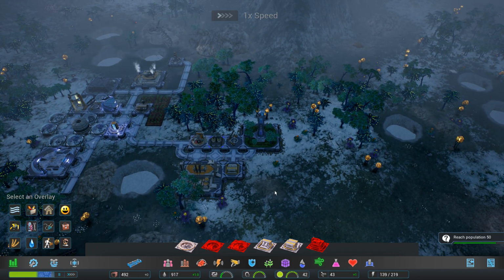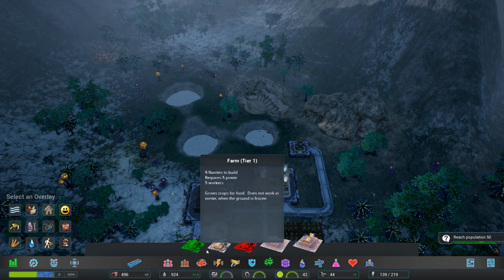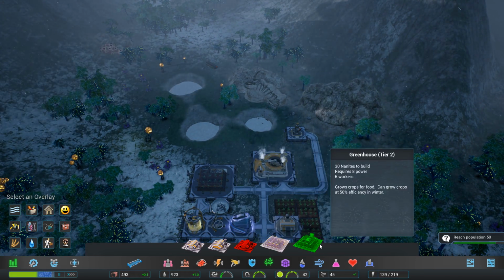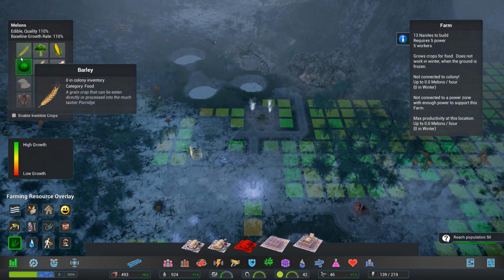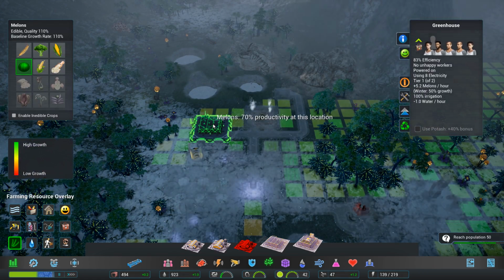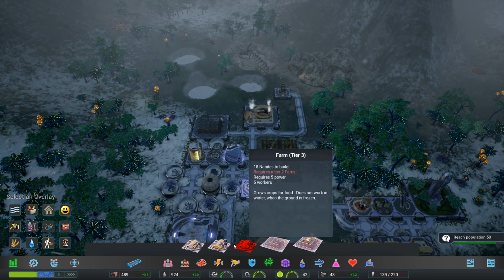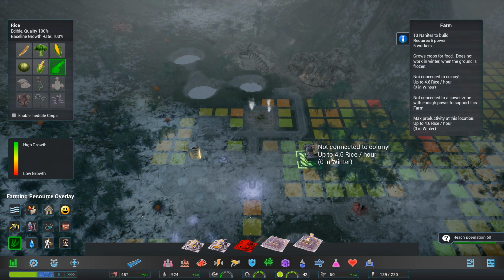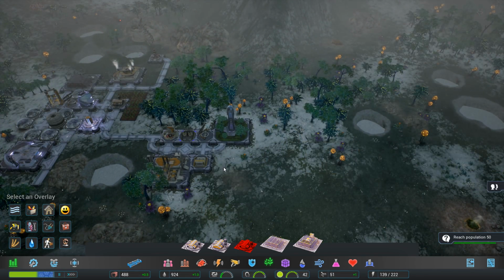Alright, so let's do a farm. 30 nanites. I don't know. What are my two crops that I have? Melons and corn. Let's build something else. That's not terrible. We can do rice. There's actually some somewhat decent rice areas over here.